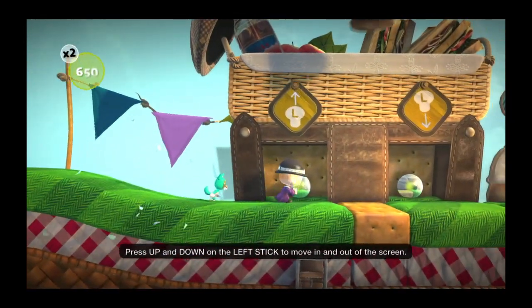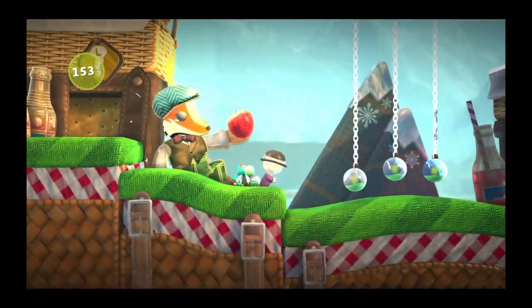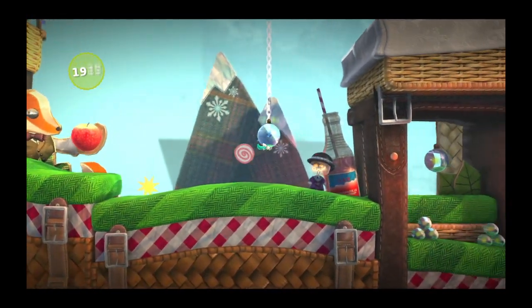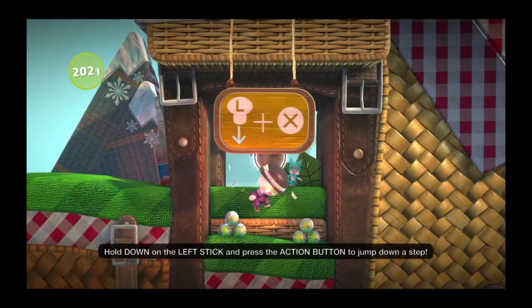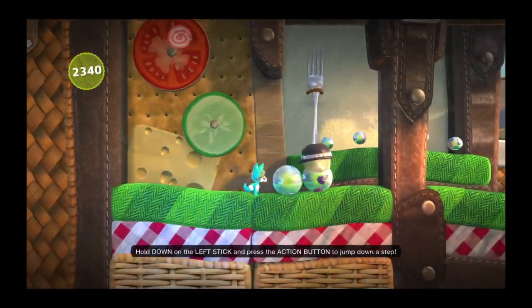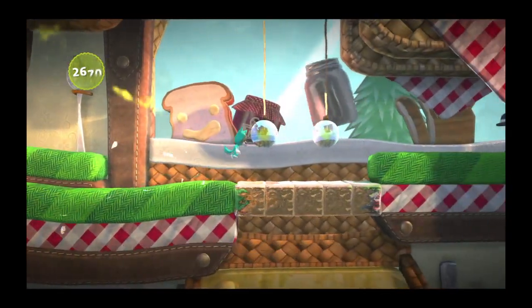Press up and down on the left stick to move in and out of the screen. Wow. Down on the left stick and press the action button to jump down a step. If you jump in front of a step, you'll automatically shift backwards onto it.